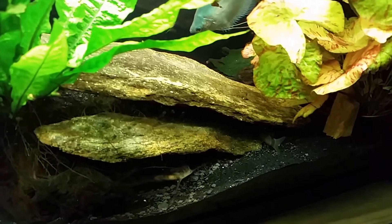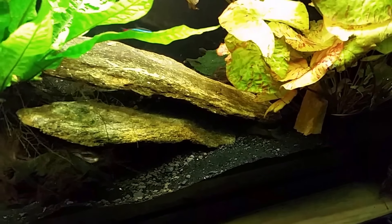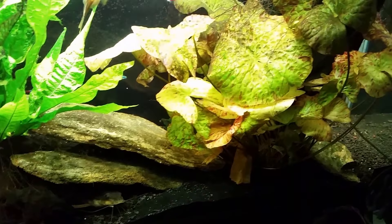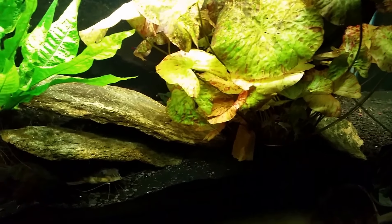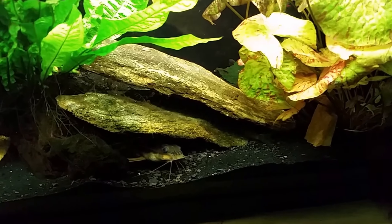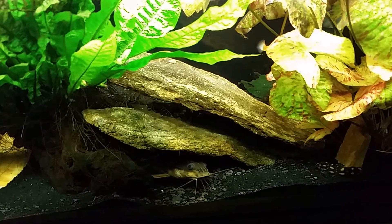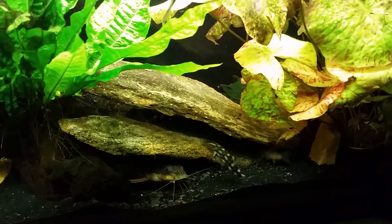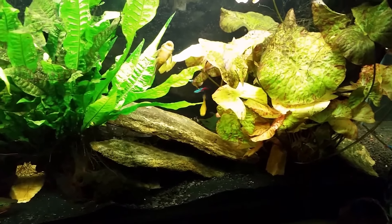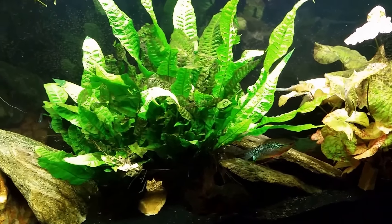In the back you can kind of see where that green coloration is, back near where that moonlight gourami is — that's the edge of a big piece of wood. Down underneath it leads to a big cavity, and quite a few loaches fit under there. That's where the redtail loach used to live originally, and now that it's back in the tank it didn't take long for it to find that spot again.